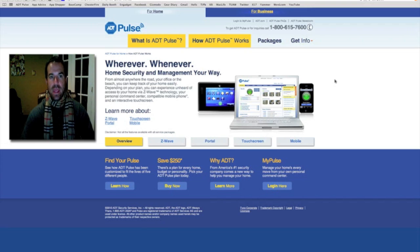So right now I'm on the ADT Pulse website. This is kind of the informational website that tells you exactly what ADT Pulse is and how it works. Real quickly, it's made up of a bunch of different components, and I'll show you them all, throughout my house and on the internet. But basically, it allows for wireless control of a variety of components, not only wireless within your home, but when you're away from your home as well.